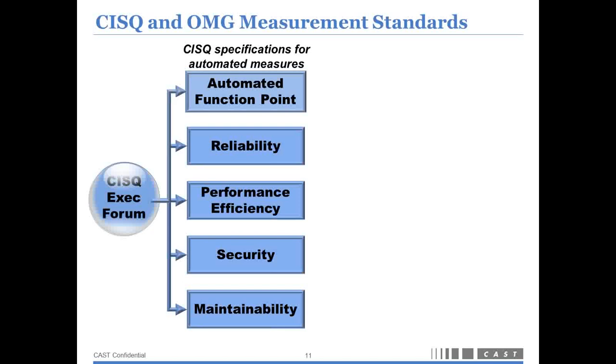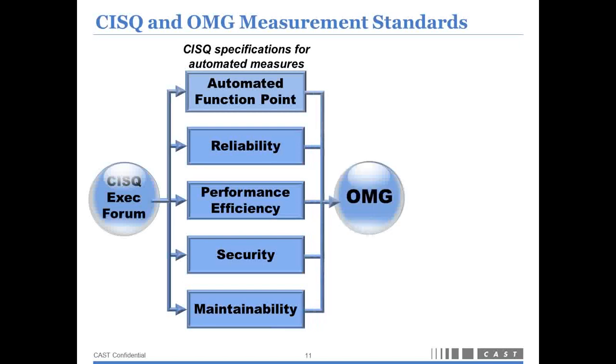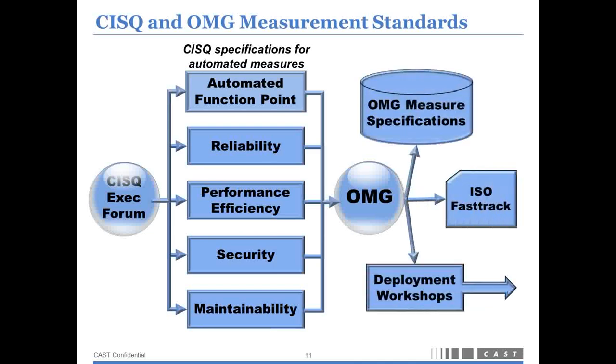The one for automated function points has been submitted to OMG and is now a supported specification, which means it's a standard supported by the Object Management Group. The other 4 measures are being prepared in OMG's various meta models, and we expect that they'll be submitted and hopefully become OMG standards next year. And from OMG then, they ultimately get moved over through OMG's fast track over to ISO. But at OMG, they become standards. They are supported specifications that are available for free.